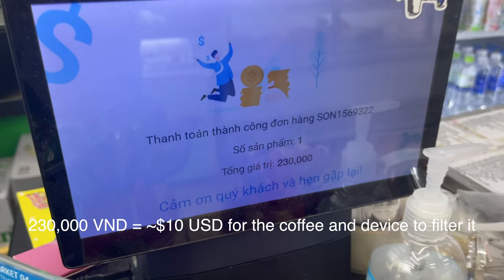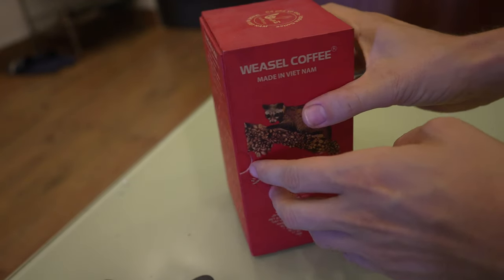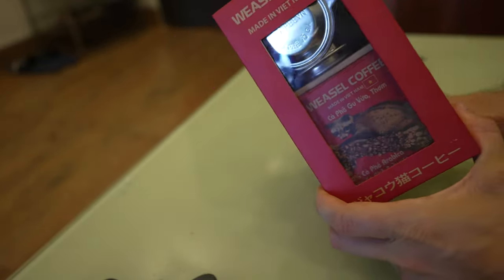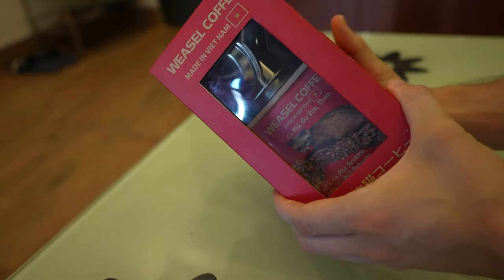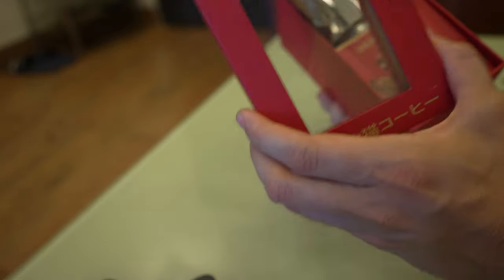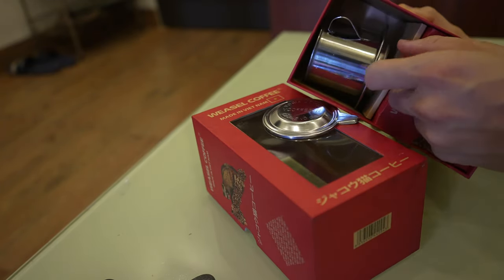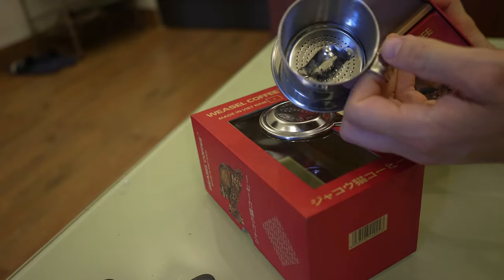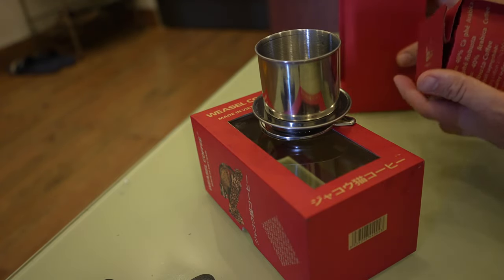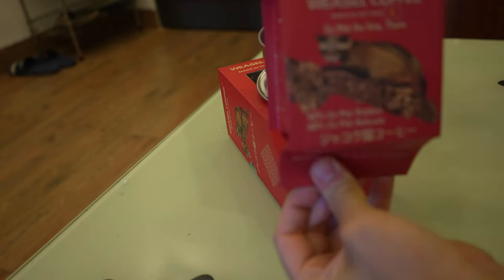Let's give it a shot. Let's unbox this package here. It's actually a very nice box — this whole thing was like 10 bucks with the coffee, you buy it at a convenience store. I'm not getting the lowest bargain basement prices, but that comes off nicely. And then you have a cover thing and oh wow, a little strainer — that's great. So you put this over your cup. And then you have some ground weasel coffee, about half a kilo maybe?